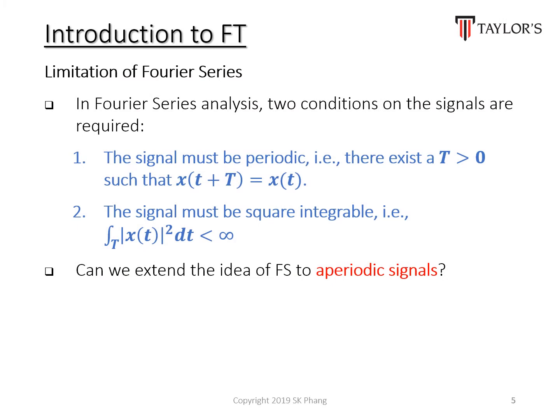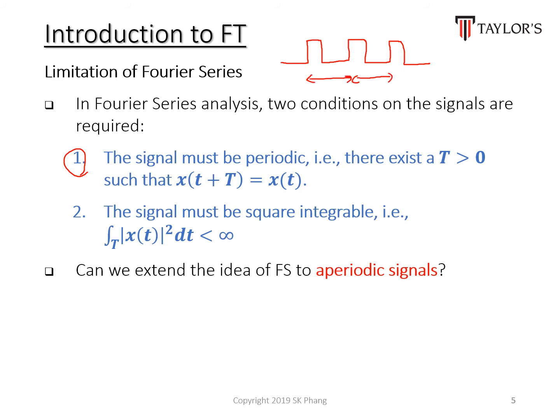So remember previously when we talked about Fourier series, we can change a signal from time domain into frequency domain, but that signal has to satisfy two things. The first thing, which you should remember very well, is that the signal must be periodic. So it should be a signal that repeats every single period. Alright, so it must be periodic.